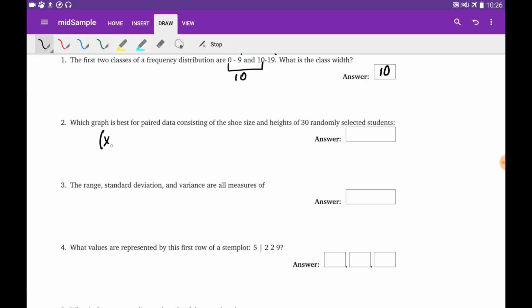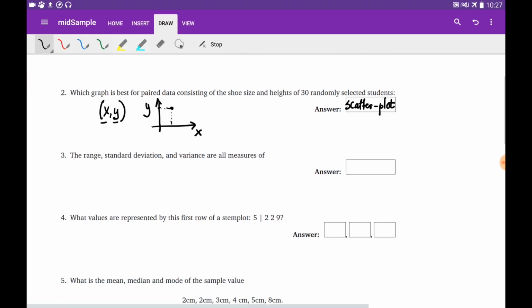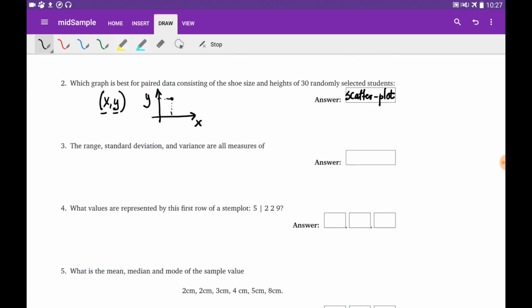If you are given the data in the form of x and y, which are paired, then you can draw them by just putting the x-axis and y-axis and points, where the point is going to be the intersection of the x coordinate and the y coordinate of the data. Then this graph is called the scatter plot. The scatter plot is really useful when we would like to understand whether there is a correlation between x and y, whether there is a dependency between x and y. The range, standard deviation, and the variance are all measurements of variation.